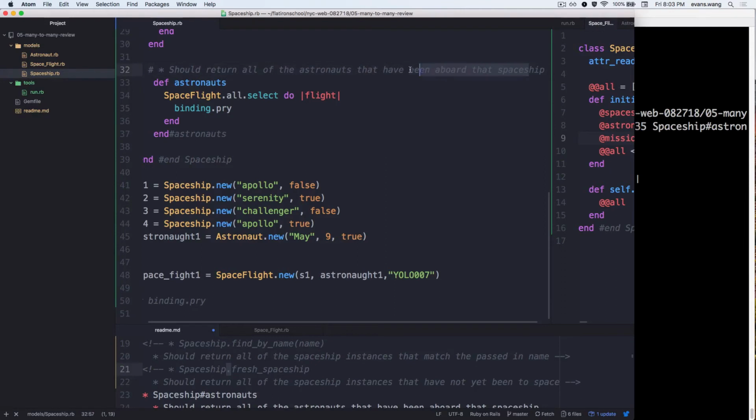So, first, just start yelling iterators, right? The first thing I really want is I want to make sure that I have all of what? Spaceflight. I need to make sure that I'm looking through all the space flights that are specific to that spaceship. Right? Is that what you're going to say? Yeah.